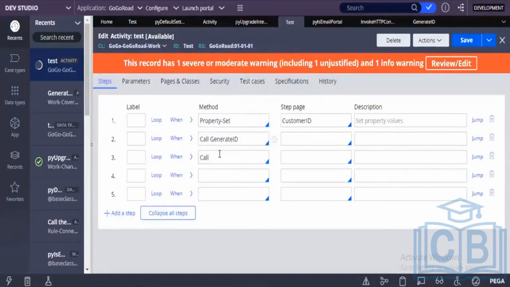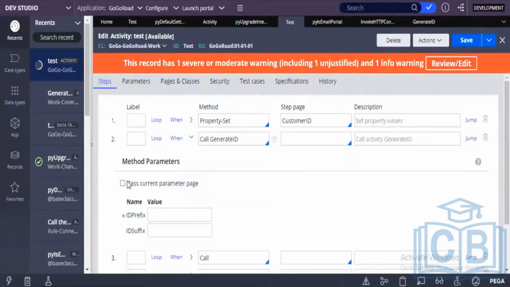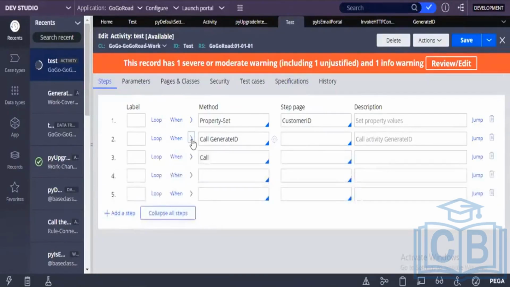You need to give call, then the activity name. There will not be any method parameters, I guess. It is fine if you don't give this required one also, it's not an issue. Any questions? Call method.